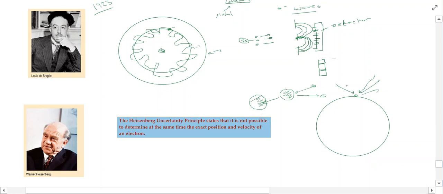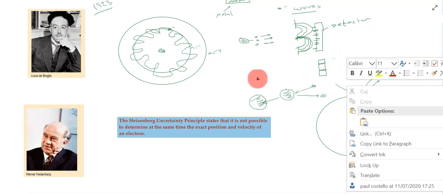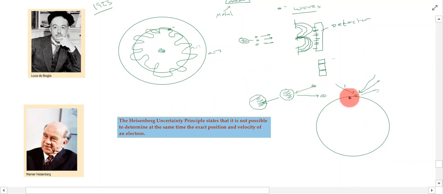It's going to change location. So the same principle applies to electrons. Electrons are so small that when we try to measure or observe them, the actual effect of measuring and observing has an effect on them. It's like it knocks them off course. So you can't determine at the same time the position and the velocity. Because if you determine the position, you actually impact the velocity. If you try to figure out the velocity, you're actually impacting the position.